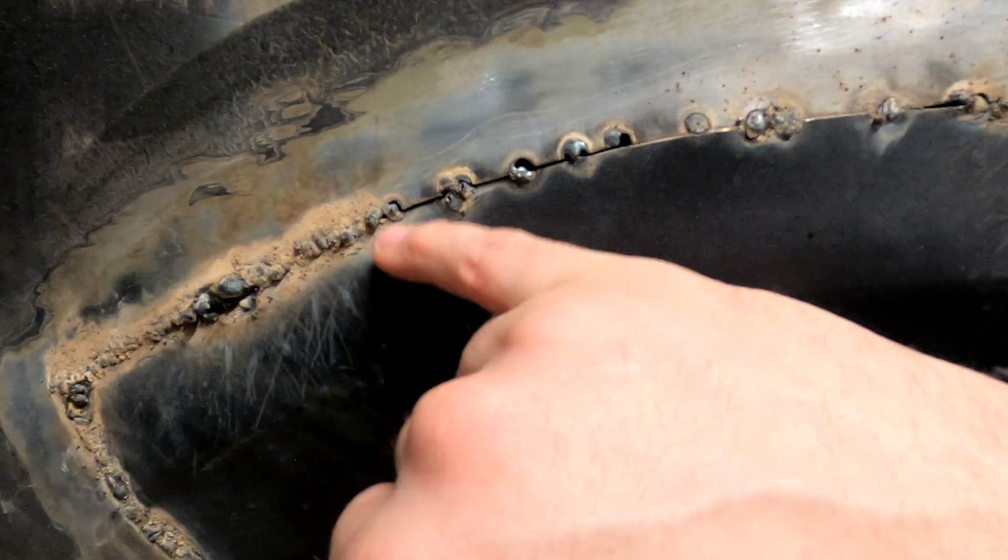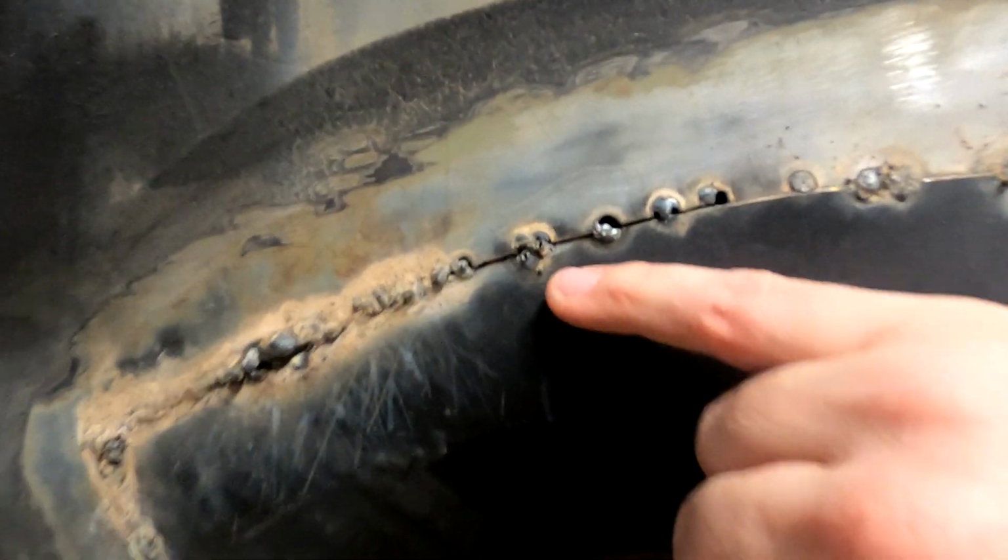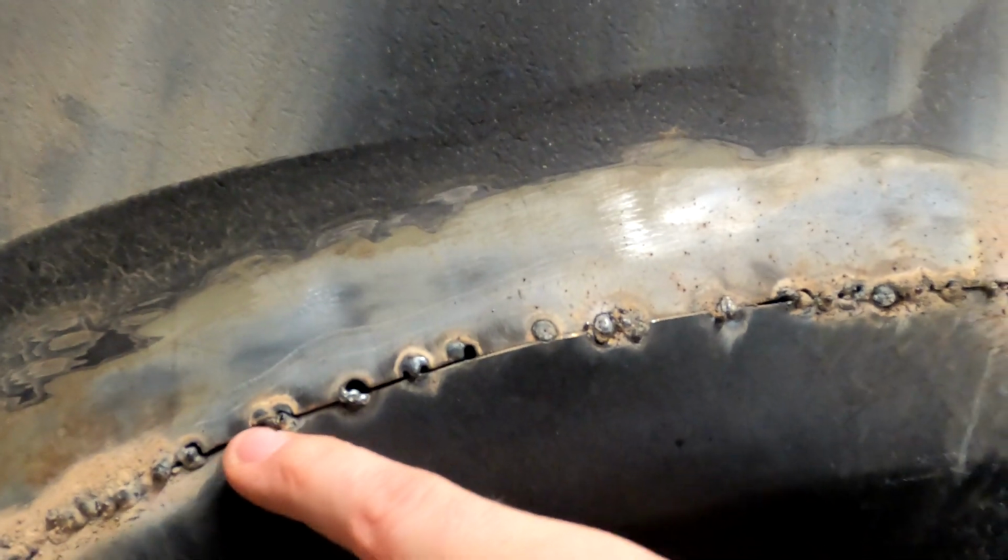Anyway, a couple of tack welds here broke loose, and you can see, I don't know if the fender came out or the patch went in, but right here it doesn't line up anymore. So I'm gonna just zip these tacks and then push this fender in so that it lines up better.